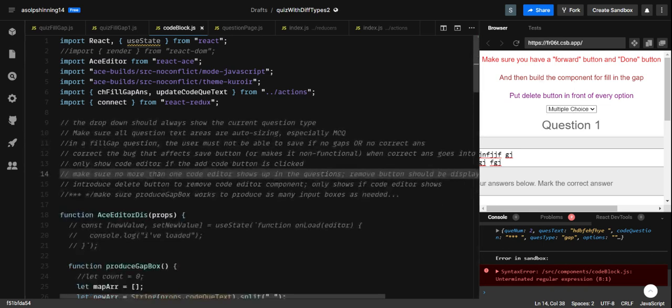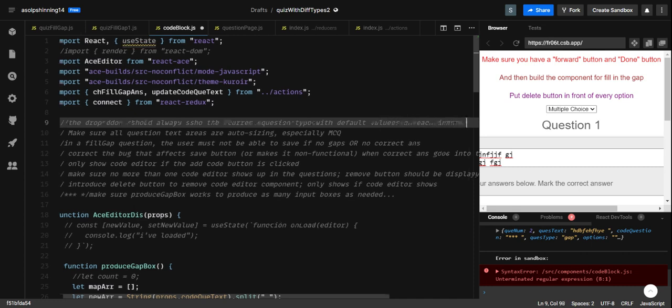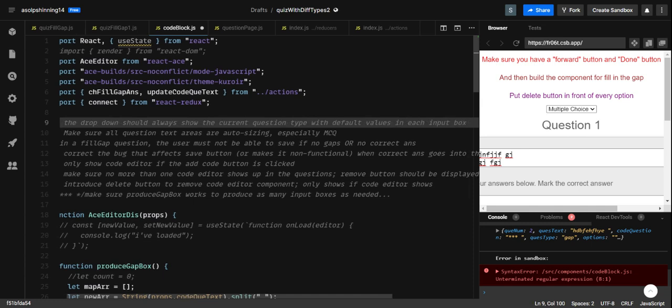But for these, I'm thinking, yeah, the drop down should always show the current question type with the default values. With default values in each input box. Wow, that's going to be some work.